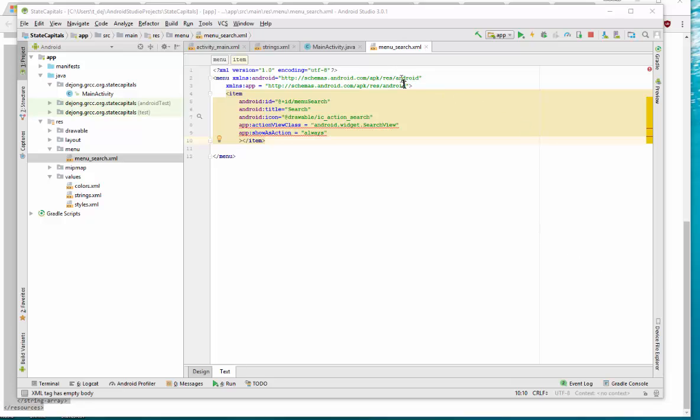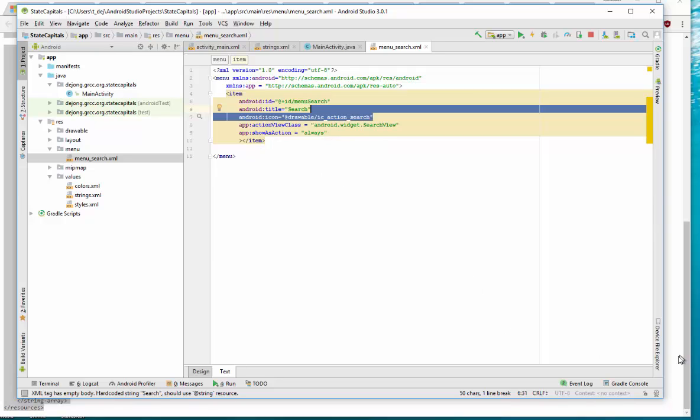Here's my issue right up here. I told it the wrong one. I hit enter too soon. Okay. This is supposed to be res apk res minus auto. And that fixes it. There we go, right there. Okay. Wonderful. That's working. You can go ahead and run it again, see what happens. Shouldn't be any different, but it's going to proofread it for you. There's nothing new, but we know it's proofread. Everything seems to be working correctly.